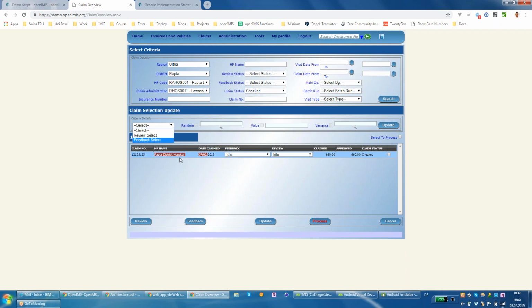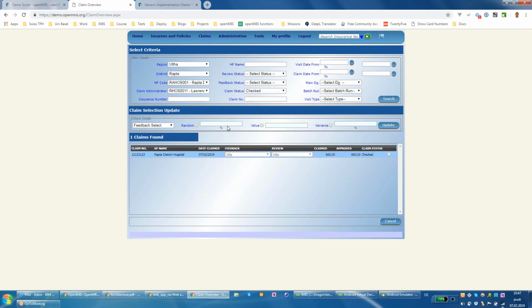If they select a claim for feedback, then the enrollment officer who belongs to the village where this individual was treated will get information on their app saying collect feedback from this family, and they would then have to go and collect feedback. But that's not going to disturb the processing here; it's just added qualitative information which you capture on certain questions, such as what happened. So in my case, I will not select anything for feedback, but just show a bit on the review side.